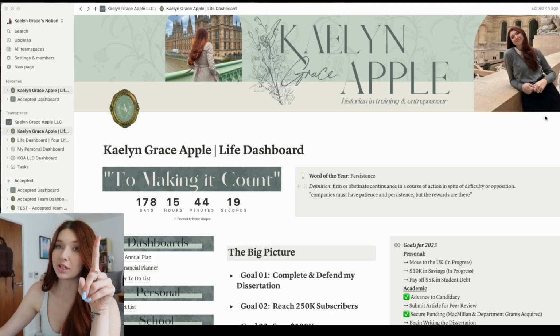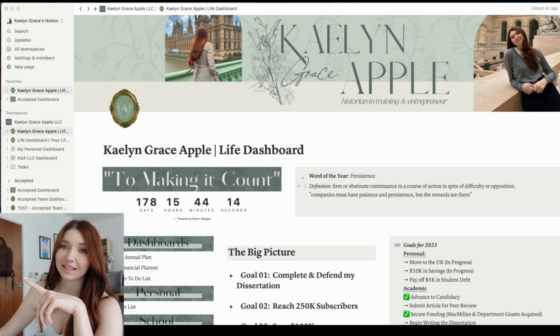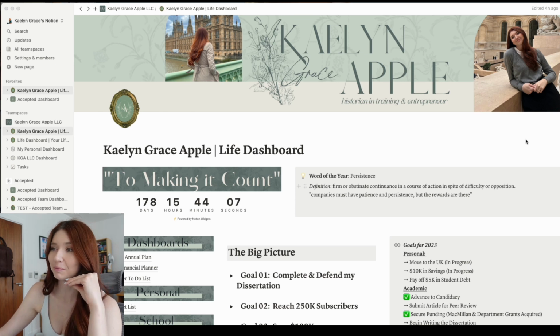I've been using Notion for so many years, and while I could go on an absolute rant, produce an ode to Notion, so to speak, I am instead going to show you how I gamified my Notion dashboard so that I can be more productive. Let's jump into it. You can tell how much I love Notion just by the fact that in the top right corner, you can see that I was editing it 4 hours ago. I am constantly making tweaks to it, and that is what I love about Notion. It is so customizable. But without further ado, let's go ahead and show you the dashboard.